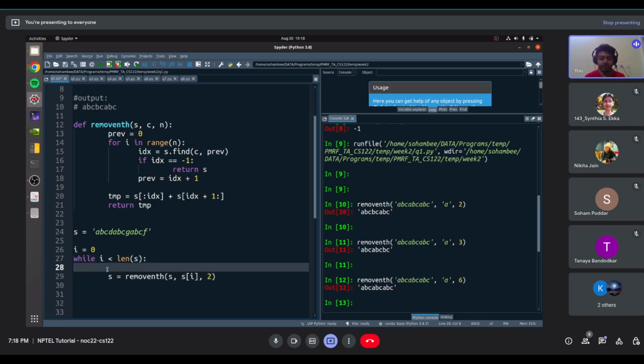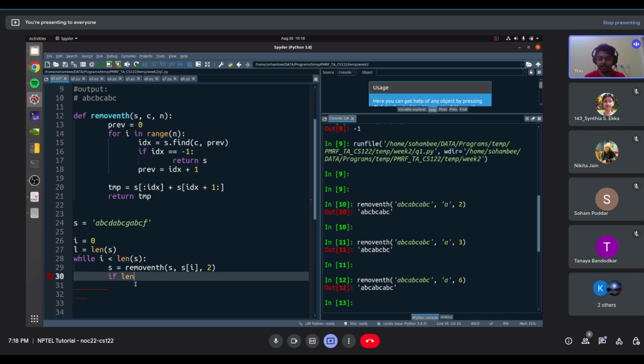And we want to keep doing this till s is not changing anymore. So we need one other variable, say current len, or say l equals len s, right? So if len s is equal to l, this means that the length has not changed.